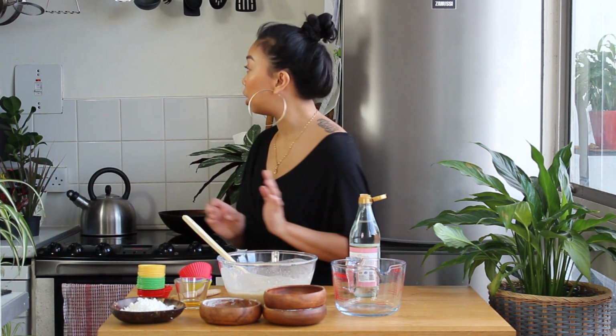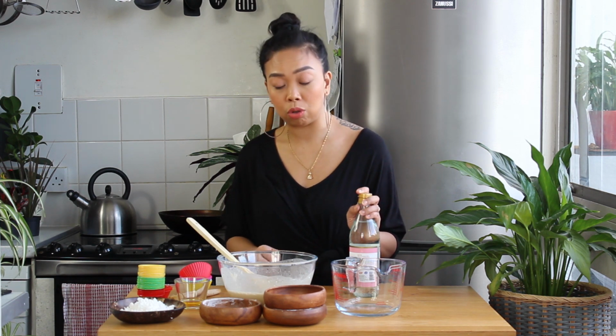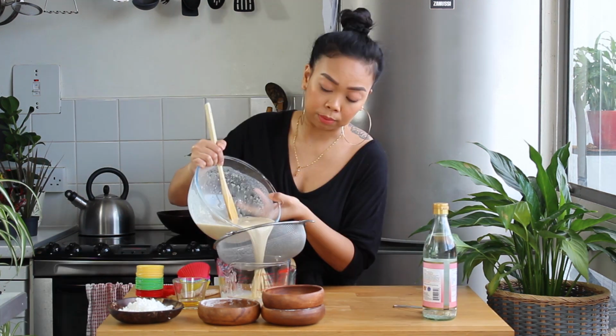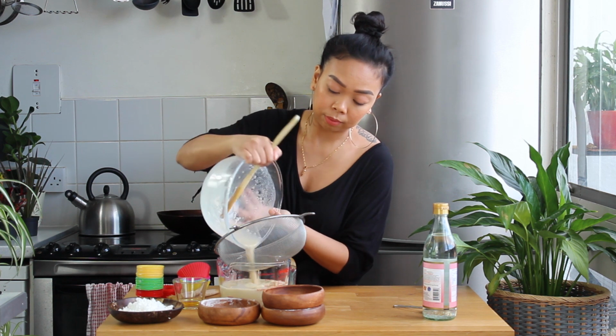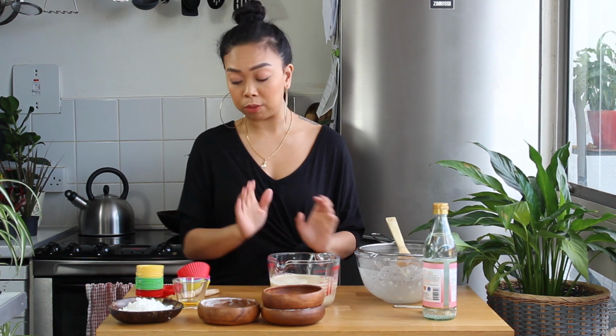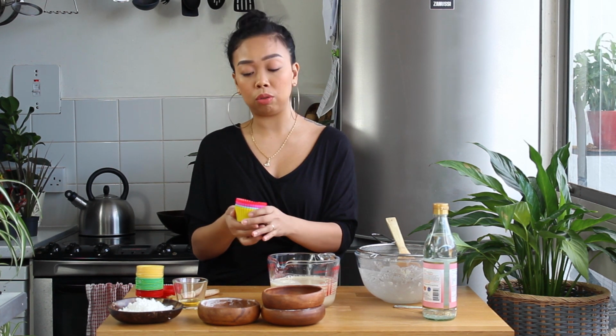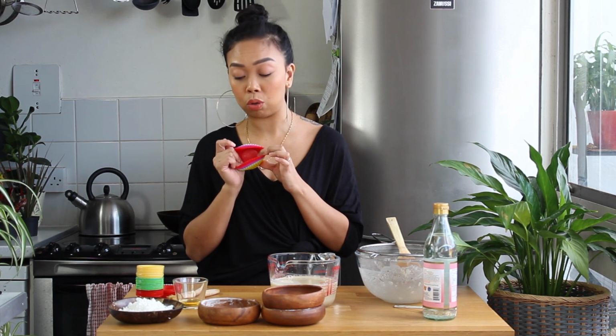So I'm going to make sure that I don't have any lumps in there, so I'm going to get a strainer. So once you've strained your mixture, you can add them into your molds. I have silicone molds that you can use. They're fantastic to use as well.